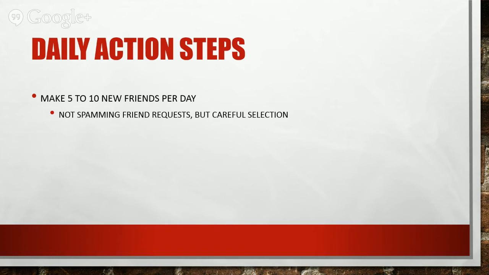And as this is just the intro, I'm not going to dig too deep into this, but you can use Facebook graph search. You can use groups, and you can also use methods off of Facebook coming to Facebook, and we teach that in the more advanced free Facebook marketing training. But again, this is just the intro. So this is what you'd be doing on a daily basis, sending out 5 to 10 new friend requests, and we would show you, in the more advanced training, exactly how to find those people and what to do to get that immediate positive association.